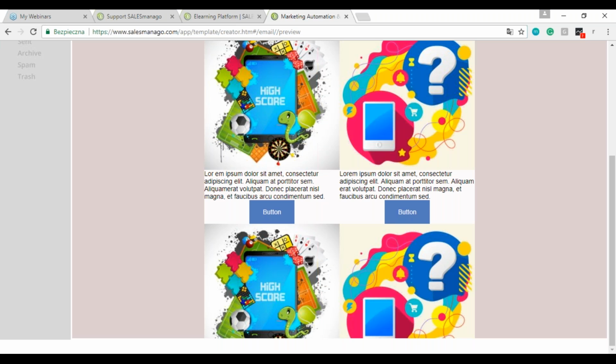But this is only one part of this creator. The main advantage of it is that every email created in this creator is going to be responsive on every device. So if you're going to send it and your user will open it on his laptop or his tablet or his mobile phone, everywhere this email will look professional.